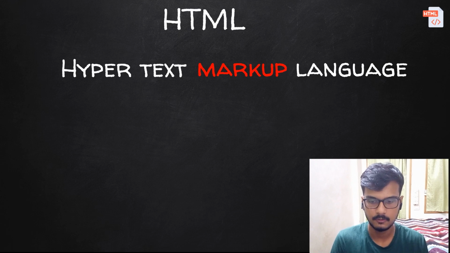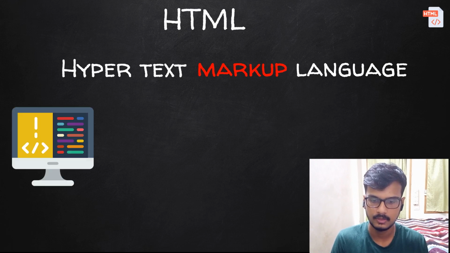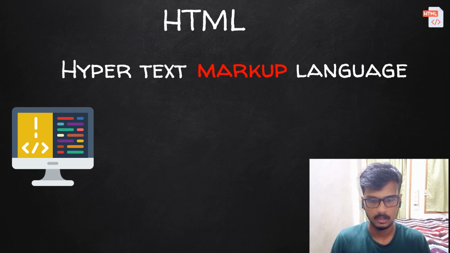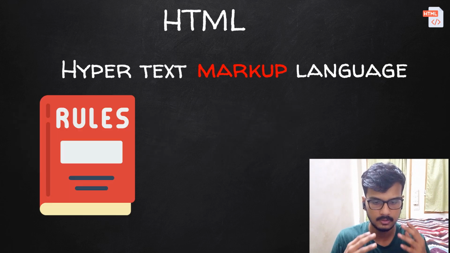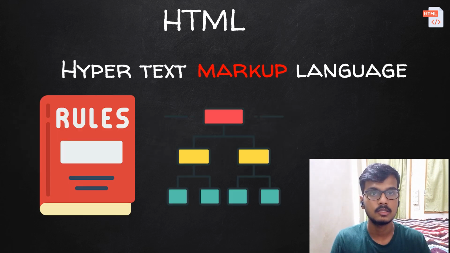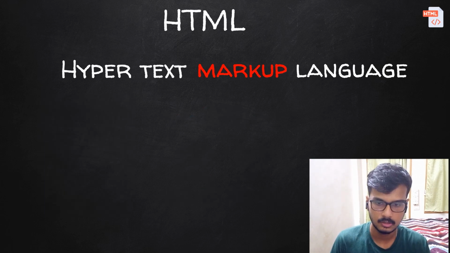But for now, you have to remember that hypertext is all the files that we give to the browser so that it will render them and show them as a website to a user who uses it. And markup language is a set of rules that defines the structure of a website. Okay, that's it about understanding the abbreviation of HTML, which is Hypertext Markup Language.